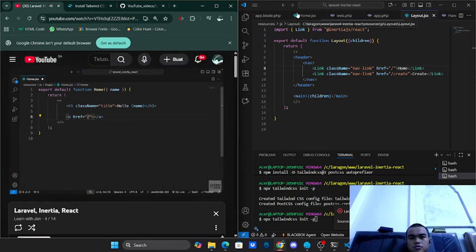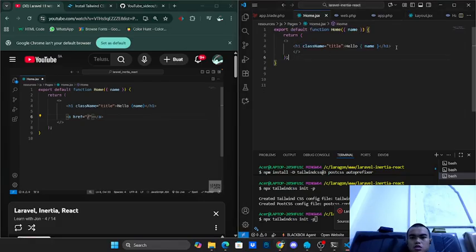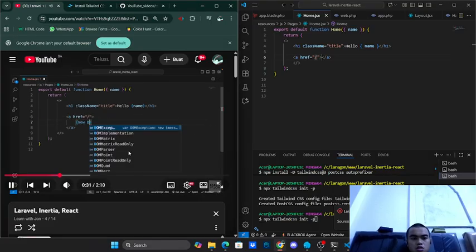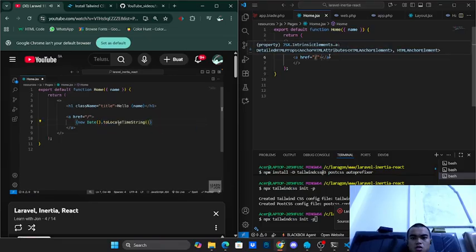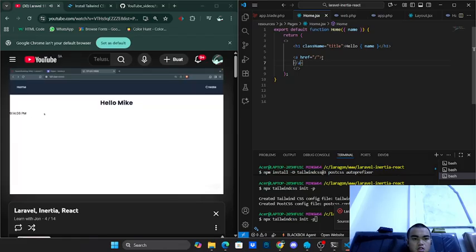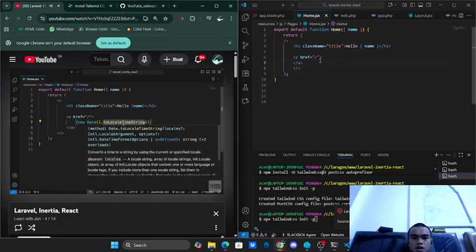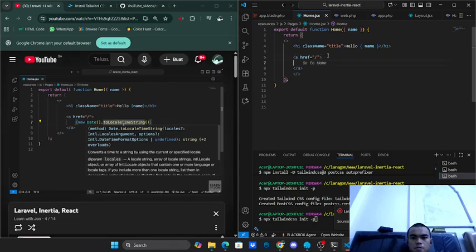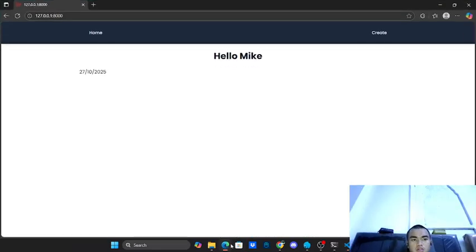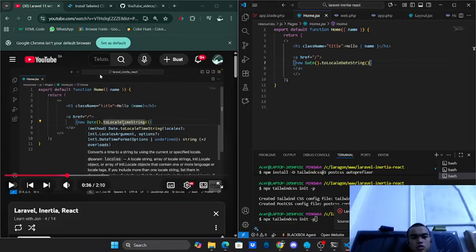Let's go to home. Let's make home. So I can use the JavaScript date class and then use the time string function to get the current time. So if we go back to our website, we have the time. Use the time string function to get. Let's try new date to string. Okay, let's try. Now it shows the date, today's date of course.